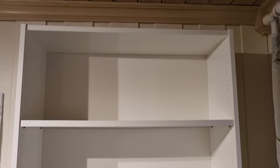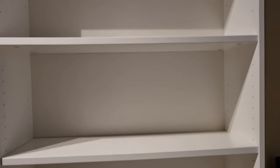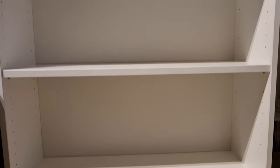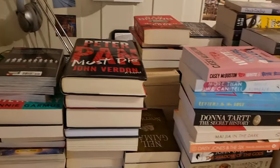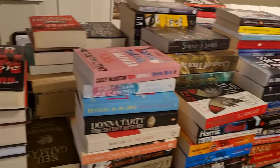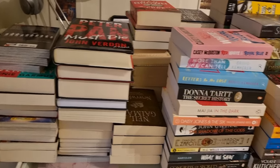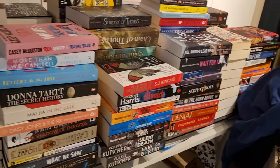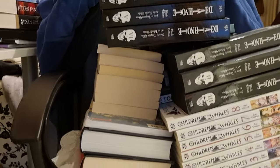So, the bookshelf is now empty. There are no books. Sadly. There are few things that look as sad as an empty bookcase, don't you think? And then there's the books. I mean, isn't it so weird how when your books are on your bookshelf, it doesn't look like nearly this many, but the second you take them off and start piling them, it looks like you have nothing but books? Needed to use a chair because I didn't want them on the floor.